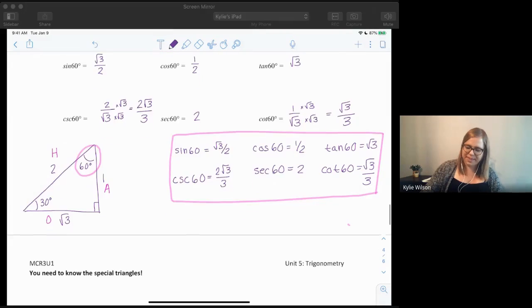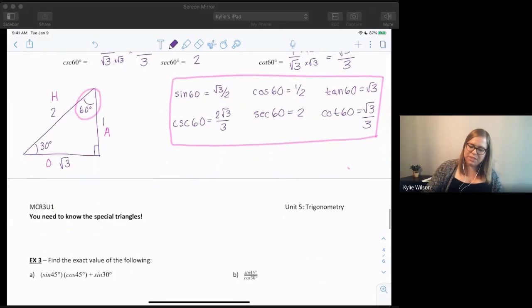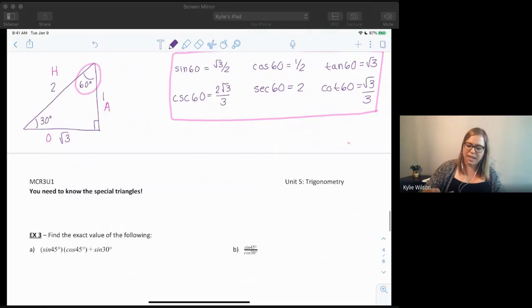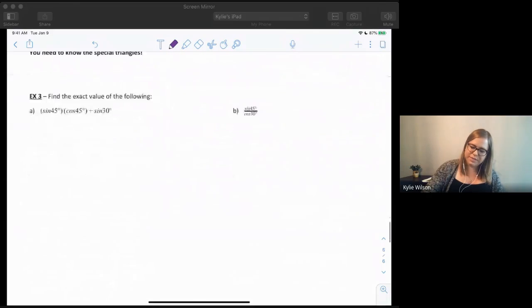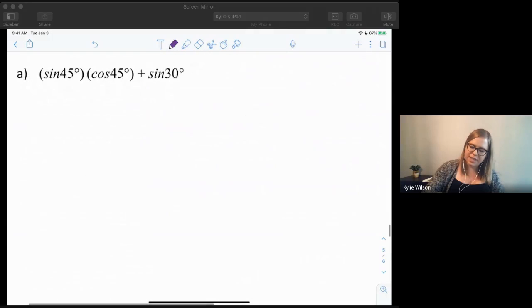Okay. So make sure that you know your special triangles. I think I've made that point super clear, but please make sure that you really do know these. Okay. So we're going to find the exact values of the following. So you have everything on your paper. Please make sure that if you don't know these, you go back and reference them. I've done this stuff a lot, so I kind of start to know them off the top of my head. But if you're confused at any point, please stop me.